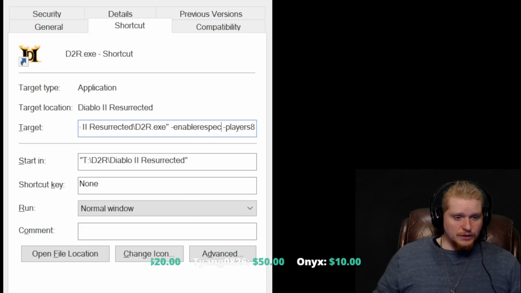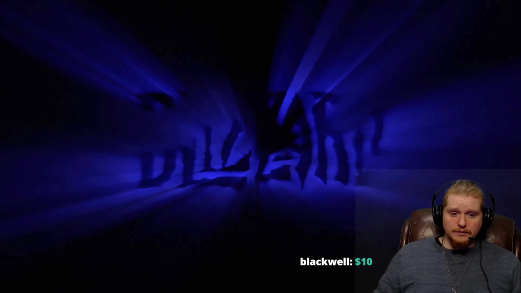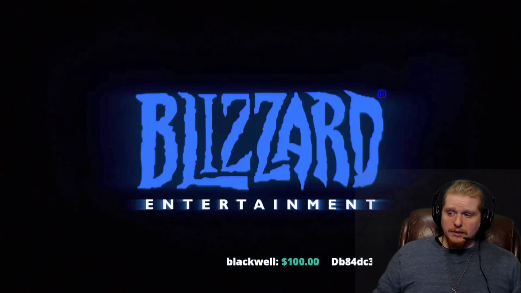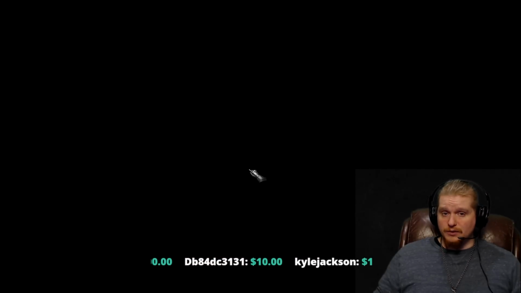So another command that you can use that is rather interesting is the no sound command. So if you just type in -ns, and that's it, then when you launch Diablo 2, there will be no sound. As you can see, Diablo 2 is launching. You would normally hear the sound of the Blizzard logo popping up here, and then eventually the sound of the fire, and then the opening music, and so forth. But this does not have any of it now, because I have disabled the sound completely for Diablo 2.